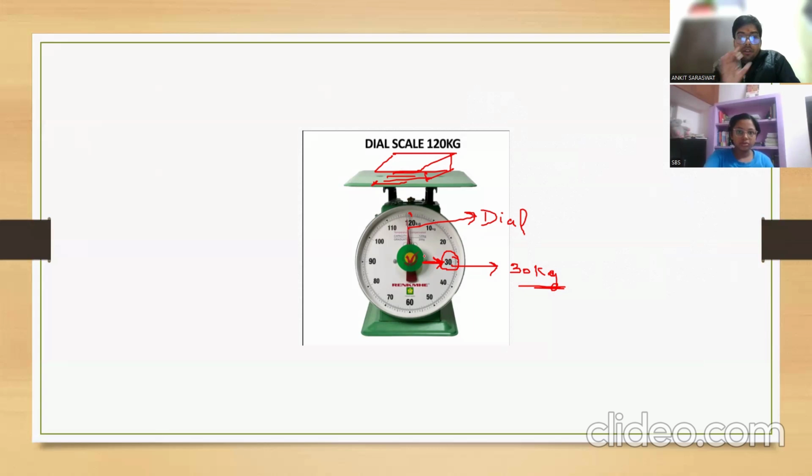Like a clock. In the clock also, who is going to provide energy? There is a cell. The cell is providing energy to that clock, and the clock dial is going to move like this. Okay. If you will not put any weight on this, there is no reading. Clear? No reading. It means something is there which is rotating this dial. Then who is that? Normal reaction force. Understood? Any doubt? See, I will explain it in numericals also later. Simple weighing machine, normal reaction force.